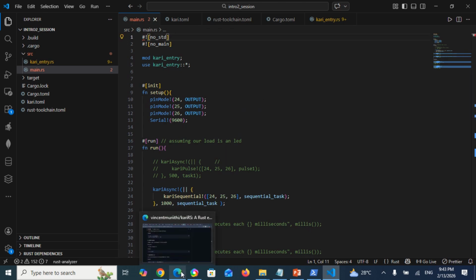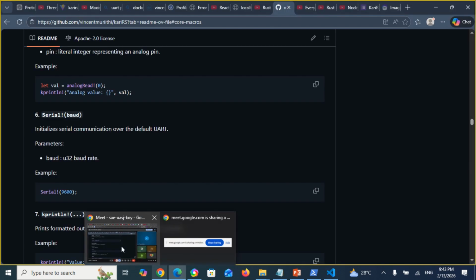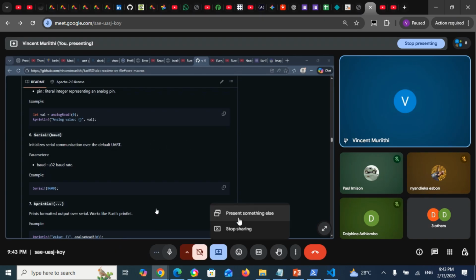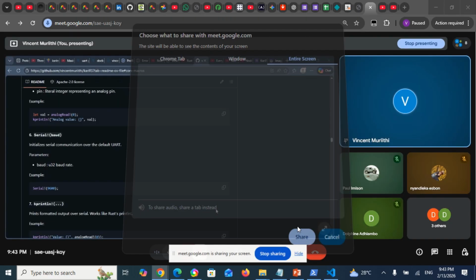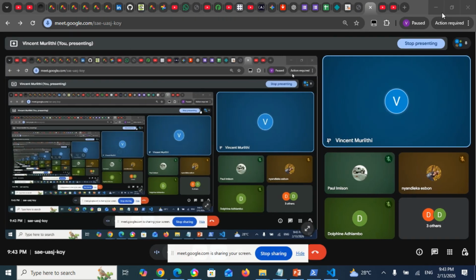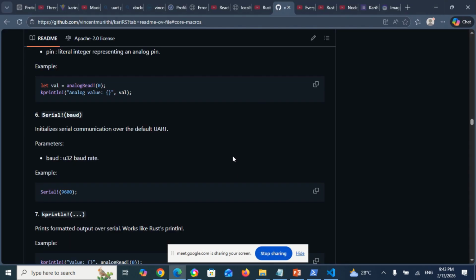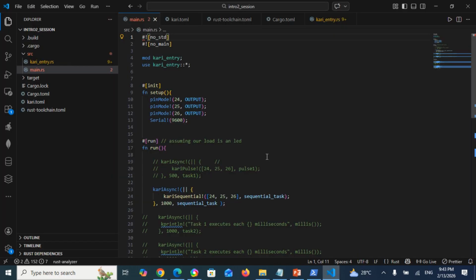Oh, okay, I'm not sharing my entire screen. Sorry, let me share my entire screen. Everyone can see my screen? When I'm sharing my entire screen, I cannot see symbols or anything, so you have to unmute your mic to reply to me. Can you see my screen clearly? Yeah, we're good. Okay, thank you.